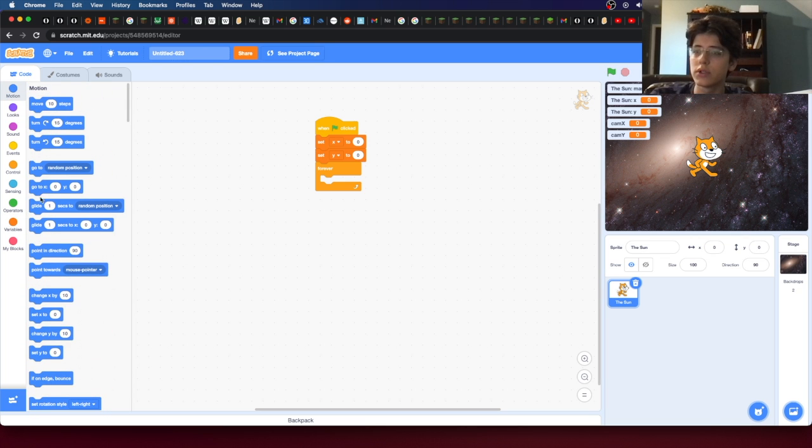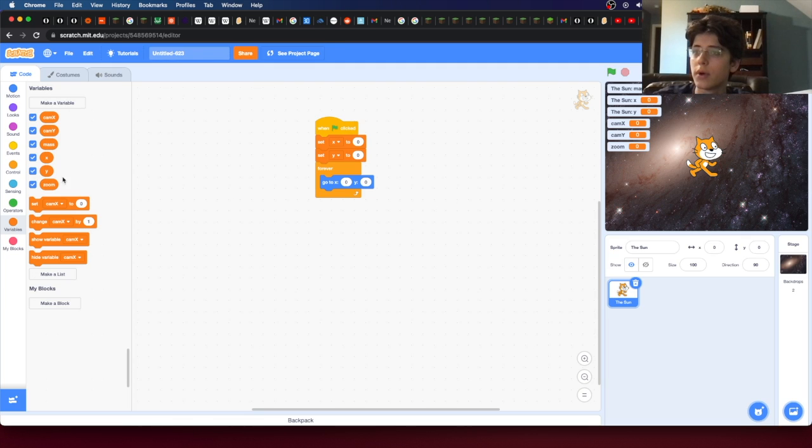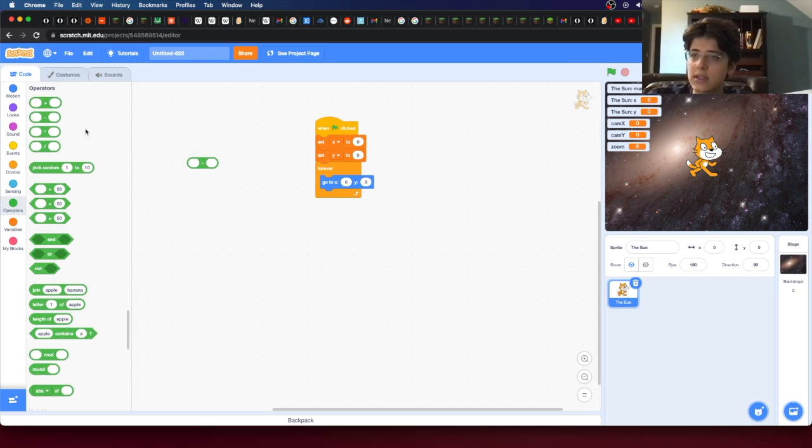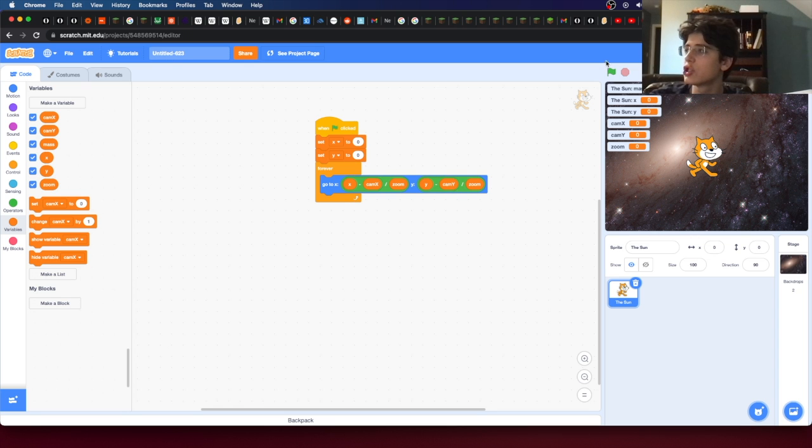And then, oh, one more thing, we should do zoom, like this, set. And then in the backdrop sprite, oh wait, first let's actually set this. So we need these two functions, and then these ones will be divided by zoom, and zoom x and y minus cam x and then minus cam y. There we go. And just like that, it sets the position of the sun.